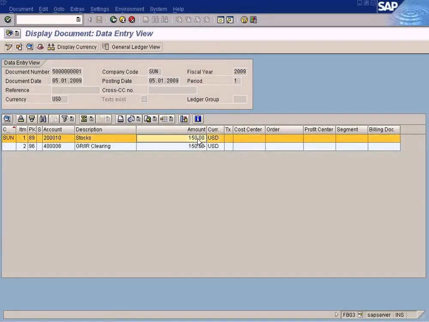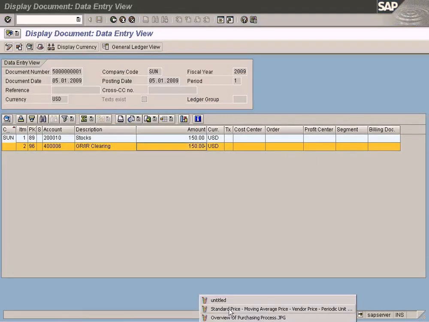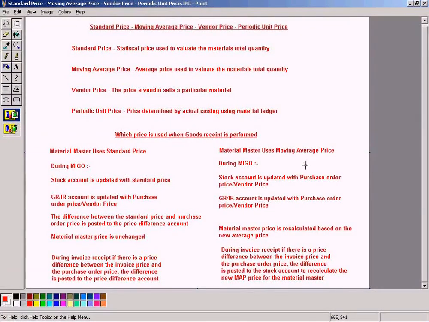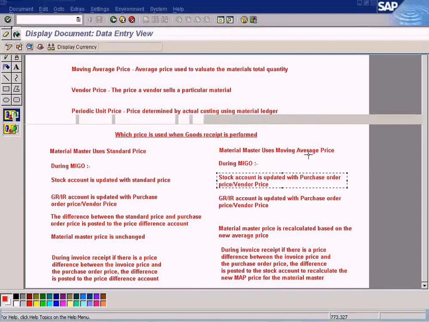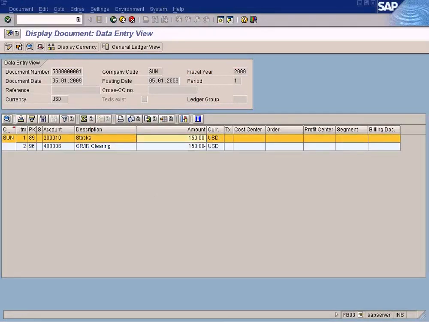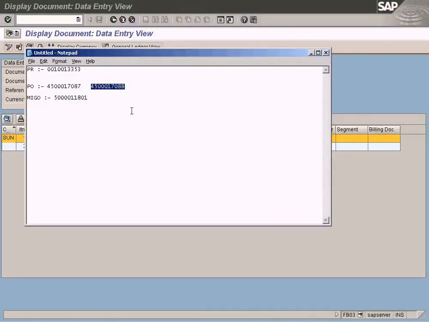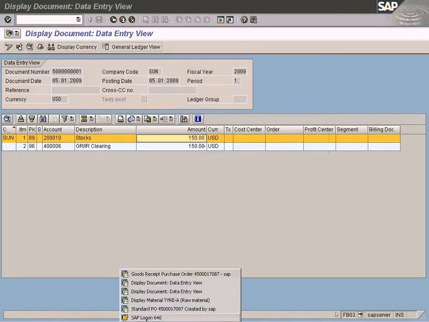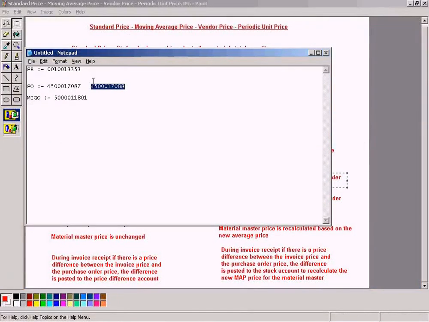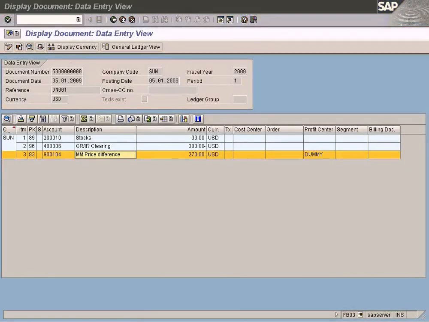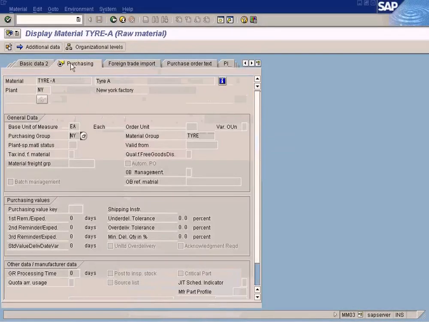Alright, let us check here how the system works. So during MIGO, the stock account is updated with the purchase order price. Let me just double check this. What is the purchase order price? Let me open up the purchase order.